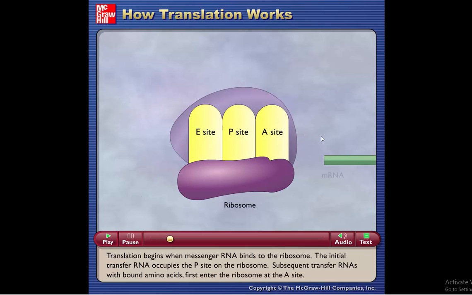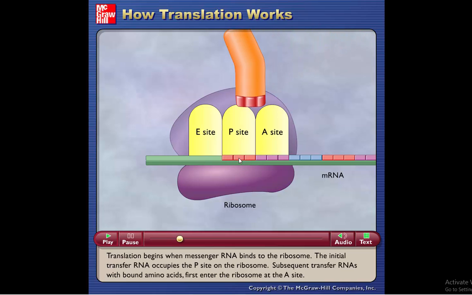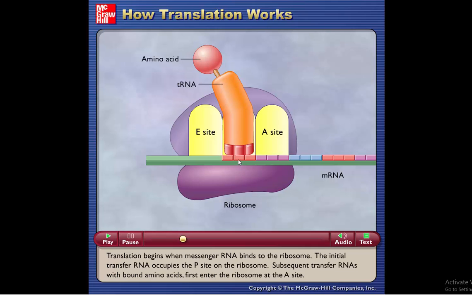Translation begins when messenger RNA binds to the ribosome. The initial transfer RNA occupies the P site on the ribosome. Subsequent transfer RNAs with bound amino acids first enter the ribosome at the A site.